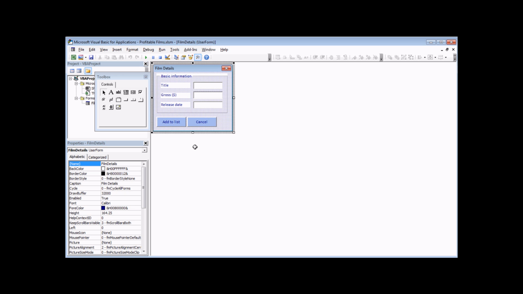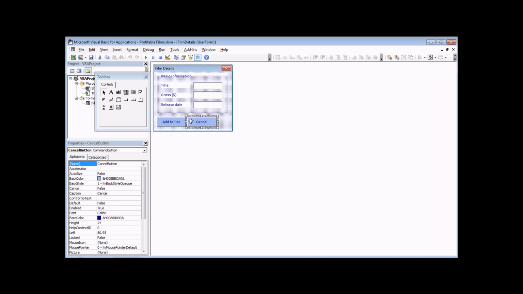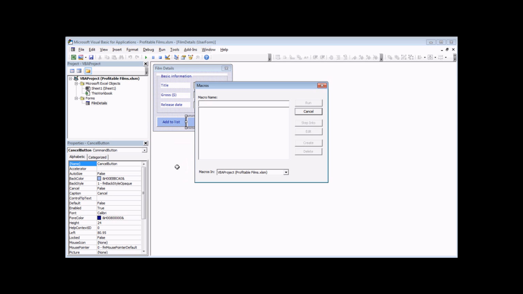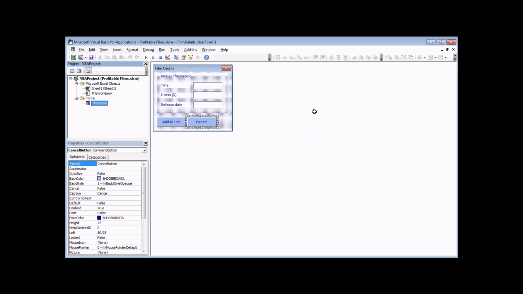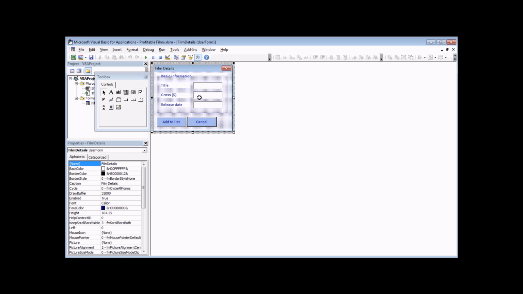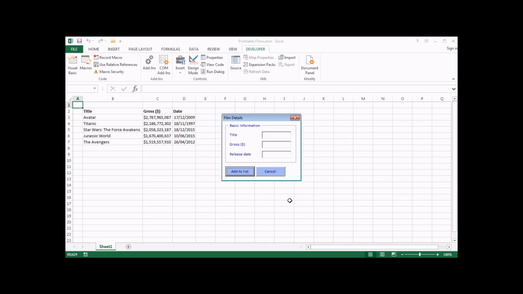When you want to run the form as a developer just to test what it looks like, you can do this just by selecting the form by clicking somewhere on its background or on one of its controls, and then choosing to either click the green triangle or press the F5 key on your keyboard. Do make sure that you've clicked on the actual form object, not the form as it sits in the Project Explorer. If you do it this way and choose to run the form, you'll be asked which macro you want to run, which is not much use. So make sure you've clicked on the form itself or one of its controls, then click the triangle or press the F5 key, and the form will load, and will be shown sitting on top of the Excel window.